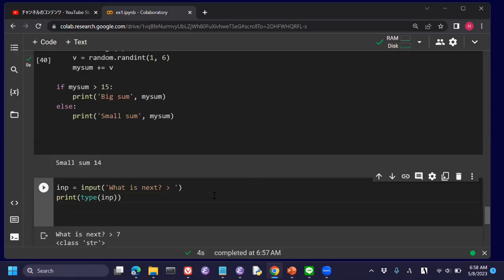So let's check that. You can change imp to imp i, which is a way to change the type of imp.